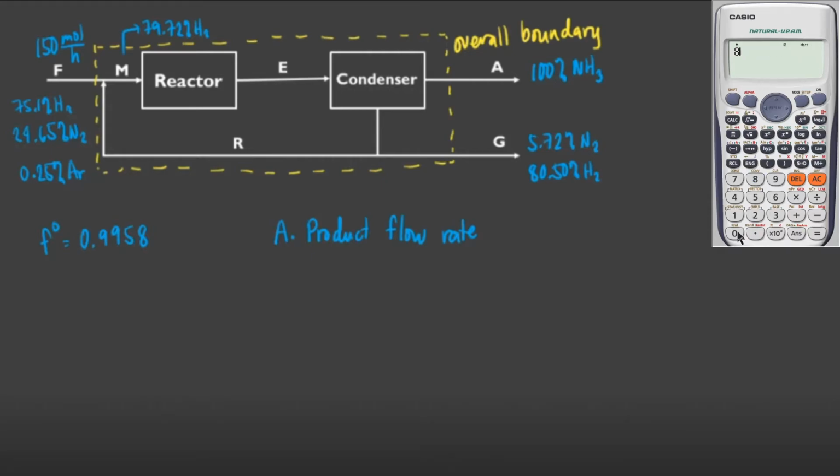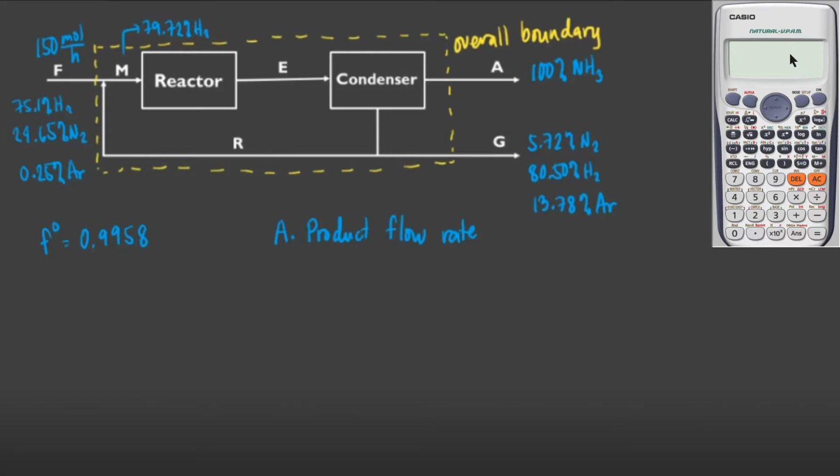If you notice, 80.5% plus 5.72% is also not equal to 100%. It's only 86.22%. That means that the remaining 100 minus 86.22, which is 13.78%, is our argon in the purge stream. That step is very crucial in any problem involving the Haber process. You need to make sure that all of your streams have a total of 100%. In the filling up of the remaining components of the purge stream, our main assumption is that there is no ammonia in the purge stream. Or if there is ammonia, its concentration is very, very small such that we can consider it negligible.